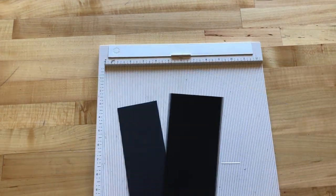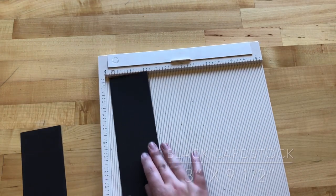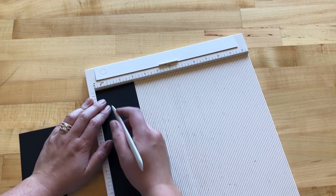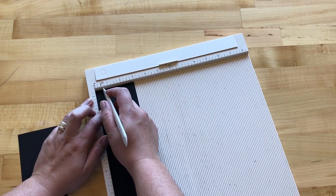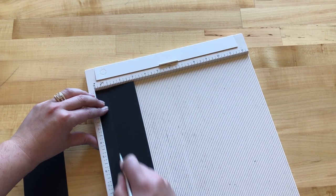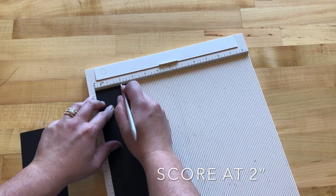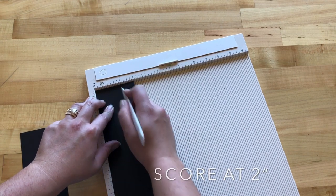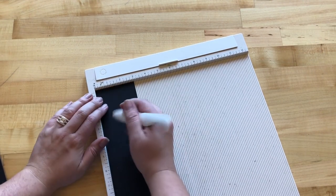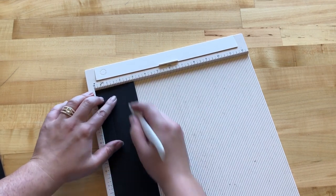Some black cardstock, we're going to cut out two pieces that are going to be 3 inches by 9.5 inches. And then we are going to do some light scoring vertically on these at 7/8 of an inch, and then again at 2 inches. And we'll do that with both. So the second one, again, 7/8 of an inch and 2 inches.